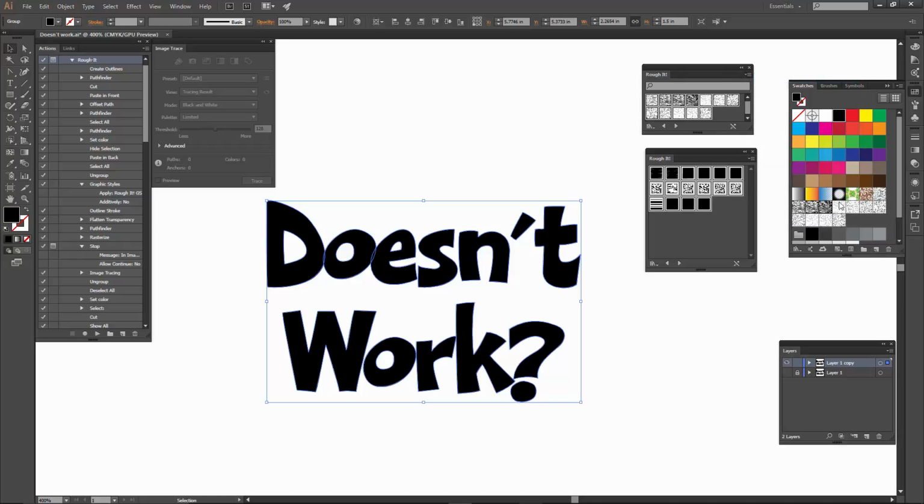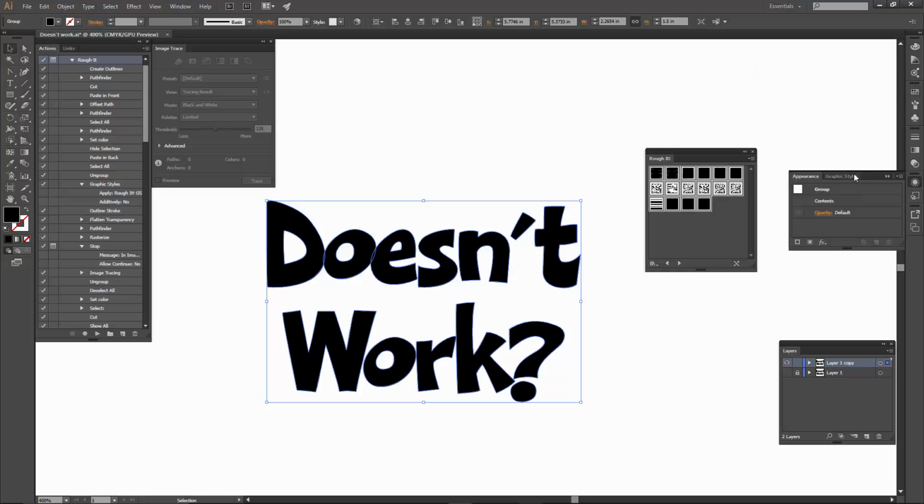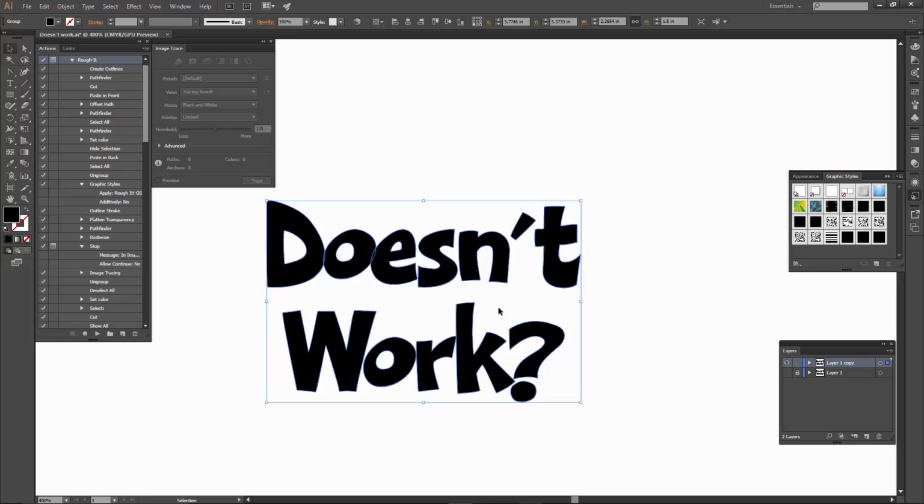And you'll notice that it transferred these into the swatches panel. This is the correct way to do it. The actions will not run properly if there's no swatches here. Okay, so now let's move on to graphic styles. And again, I'm going to do the same over here. I'm going to select the very first one, holding shift key down, select the last, and say add to graphic styles. Okay, so now we can run our action. Let's go ahead and do it.